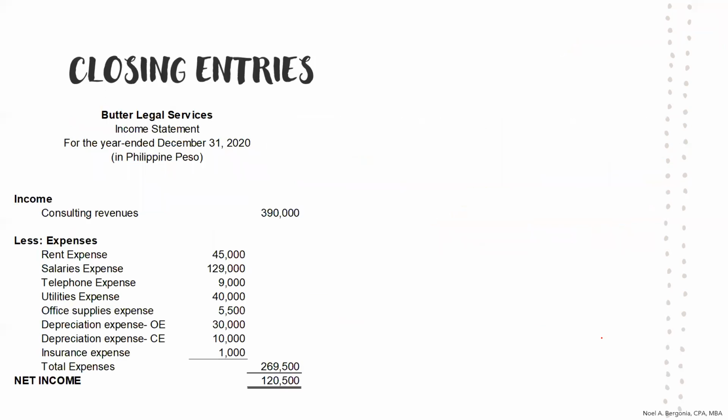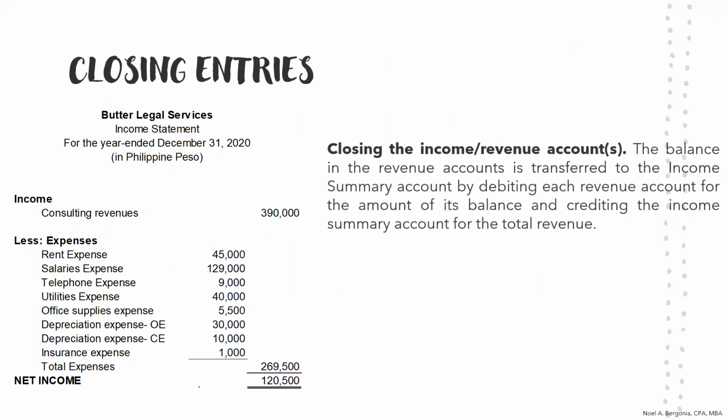So let's start. So I will still be using the series natin of Butter Legal Services. But by this time, ang kailangan na lang natin are the information in the income statement kasi halos nandito po lahat ng i-close natin na accounts. Okay, so the closing process starts with closing the income or revenue accounts. So nabanggit natin kanina that the income account is a temporary account and what we will be doing is your revenue account or income account will be transferred to the income summary account. So yun yung clearing account kanina by simply debiting the revenue.